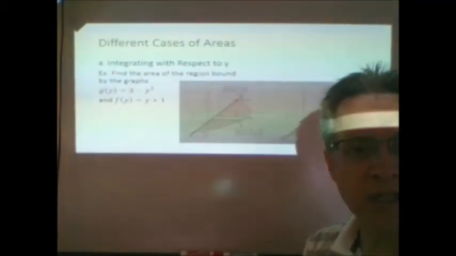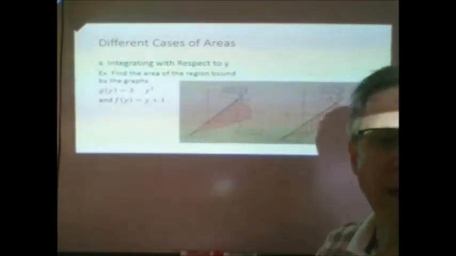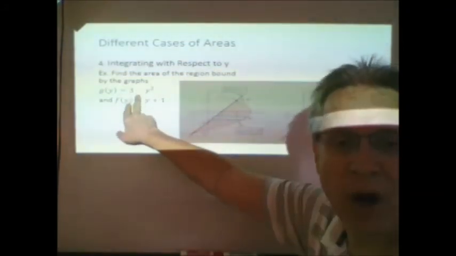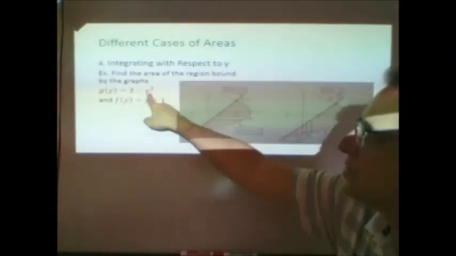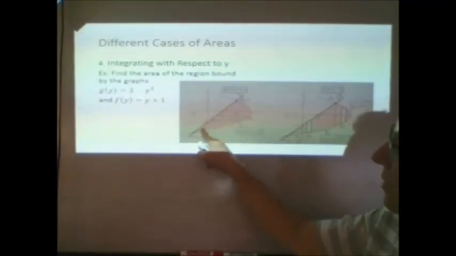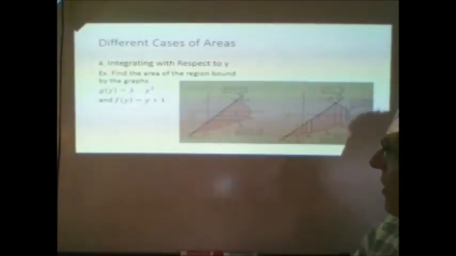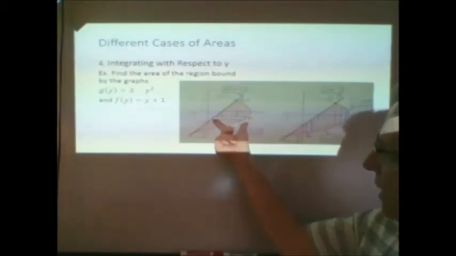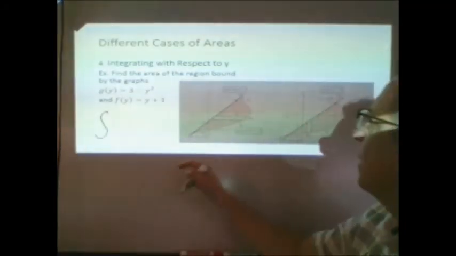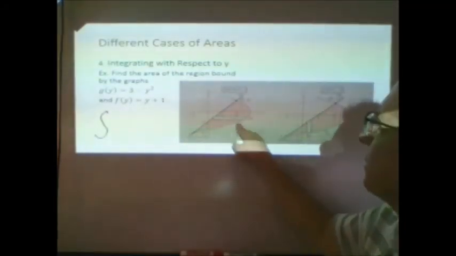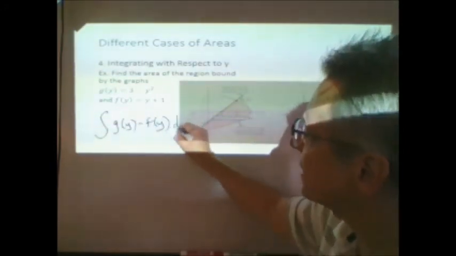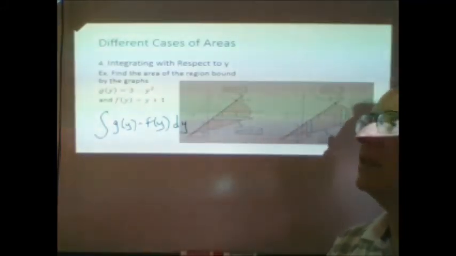And, finally, it's possible that you might have to integrate with respect to y. The first big clue on this is that they give you the functions in terms of y. These two functions, 3 minus y squared and y plus 1, look like this. And so, this is the shaded region that we have to find. But, you can see if we do sideways rectangles instead of up and down rectangles, we can just merely do the integral of, let's see, this function here is the g of y function. That's bigger than the f of y function in this interval. And so, if we subtract them like this and then take the integral, we'll get that shaded region.